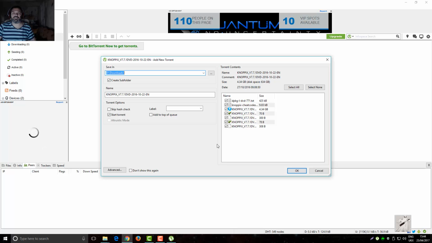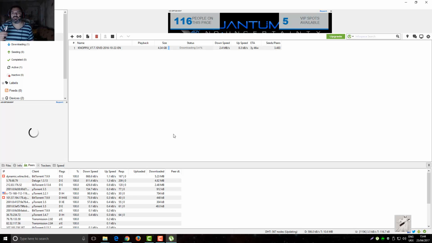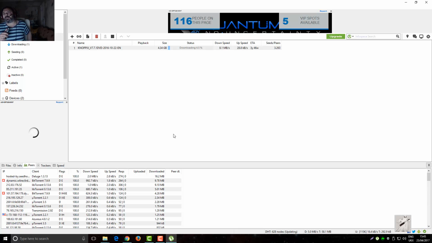So obviously, that's going to open a new torrent. Let's see what speed I get. It's just checking it because I started downloading it before, and I obviously didn't delete it off my hard drive. But here we go, it's starting up. I've got 100 meg fiber, so my max would be about 12. Anywhere near 12 and I'm happy.